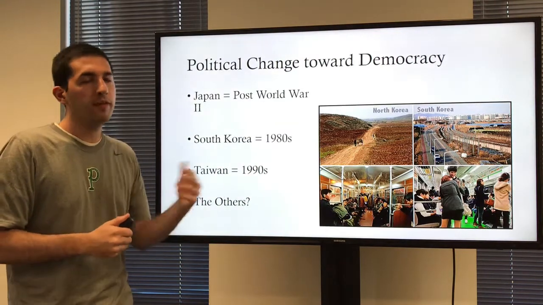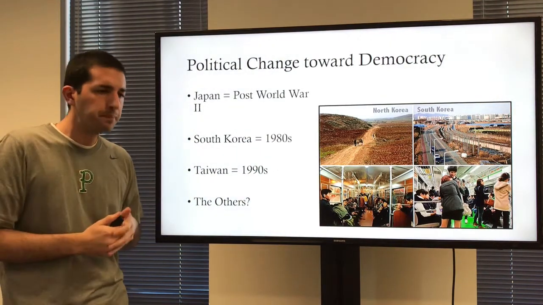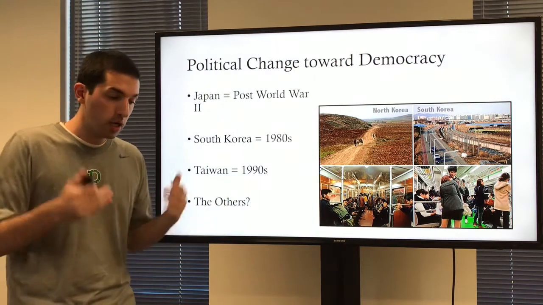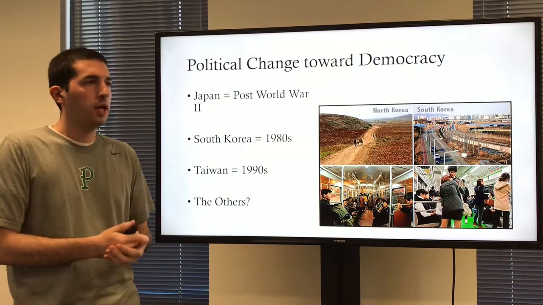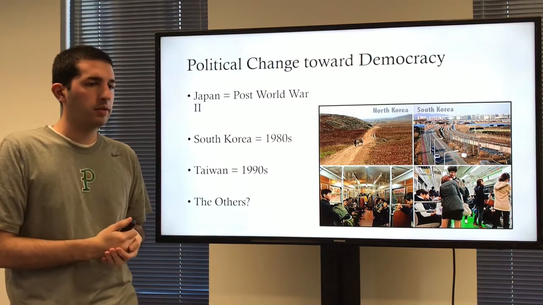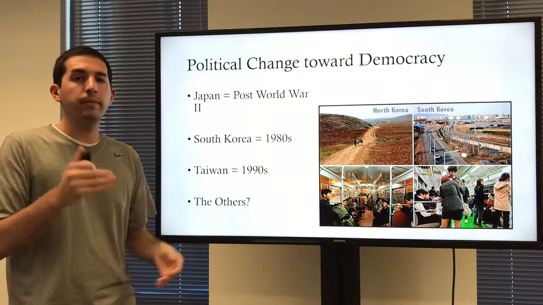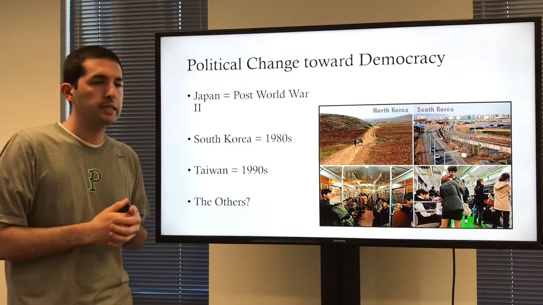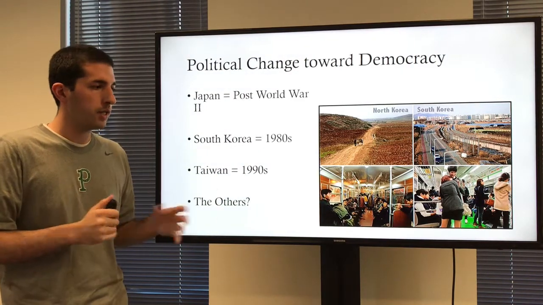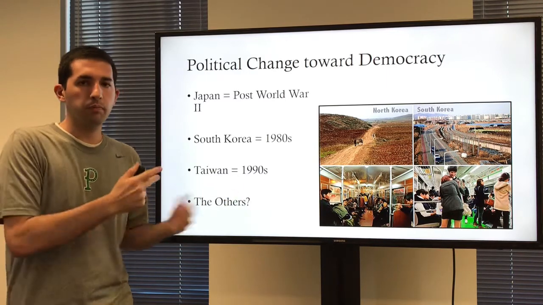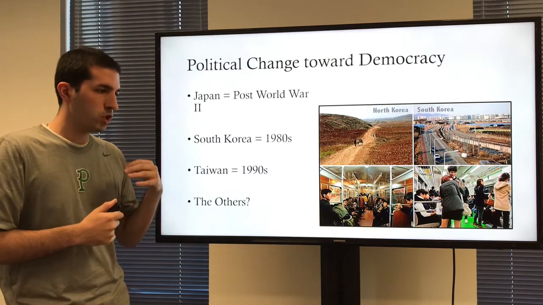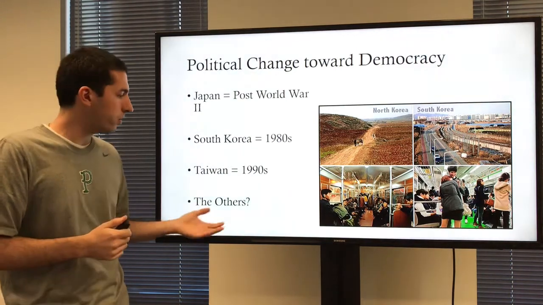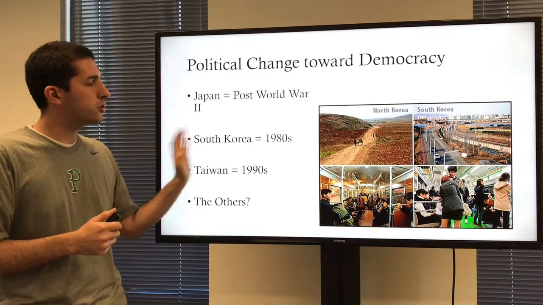We could say China is moving in that direction, and probably the book sets us up to do that in a small way, until most recent events. I don't know how much you watch the news, probably not as much as I'd like you to, but perhaps you've heard Xi Jinping and Chinese leadership have removed term limits for their leadership. So right now Xi Jinping could potentially lead for as long as he sees fit. And so this leader-for-life idea, like we saw under Mao and previous leaders that have led for decades, could take place again in China. It's hard to say what will happen. It might have gone one step forward, two steps back in terms of their pursuit toward democracy.